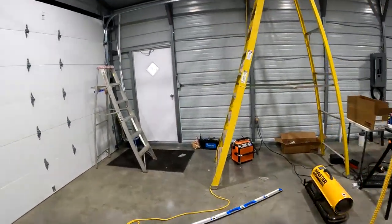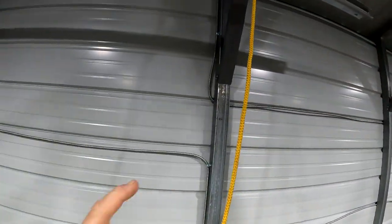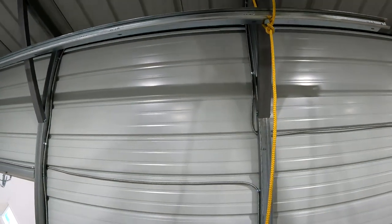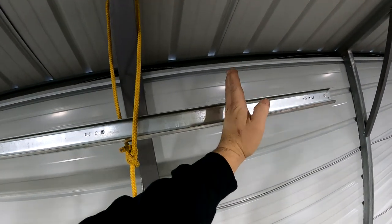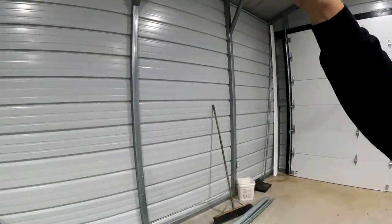So, you know, this isn't necessarily the building company's fault, but I never asked where these columns would be and if you wanted like a 10-foot door. Because if you look at this, this is a 9-foot door. So if it would have gone for a standard height 8-foot door, it would have ended right here. But where I'm going with that is, if I was doing this over again, I would have said, hey, make sure I have a column 9 feet in or whatever from however long the horizontal track is going to be. I want a column there. And if that meant I had to pay for one more column, to me, that would have been worth it to have it right where I wanted it.